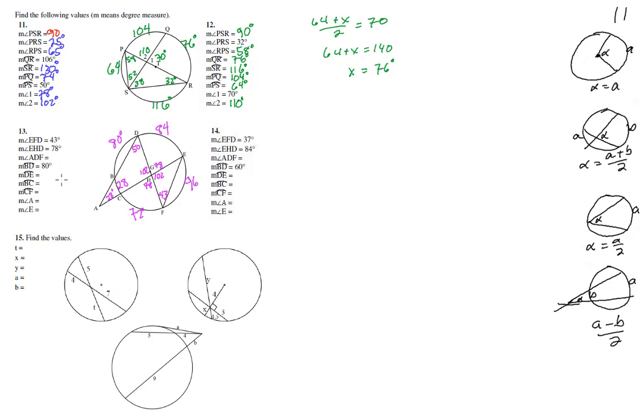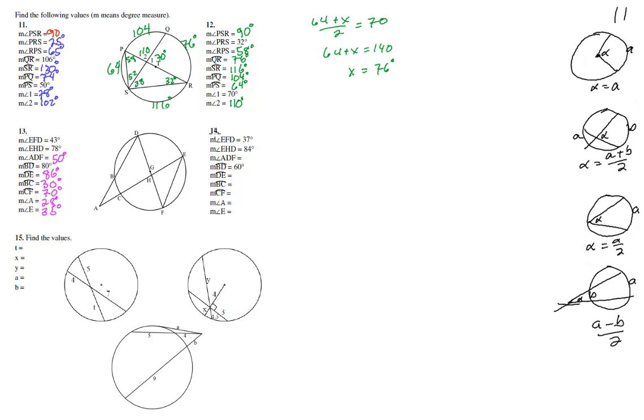Anyway, let's fill out everything we can. ADF is 50. These will all be in degrees. Measure of arc DE is 84 degrees. Measure of arc BC is 28 degrees. Measure of arc CF is 72 degrees. And measure of angle A is 28 degrees. Measure of angle E, looks like we're headed for this guy right here, and it will be half of 72, so it better be 36.